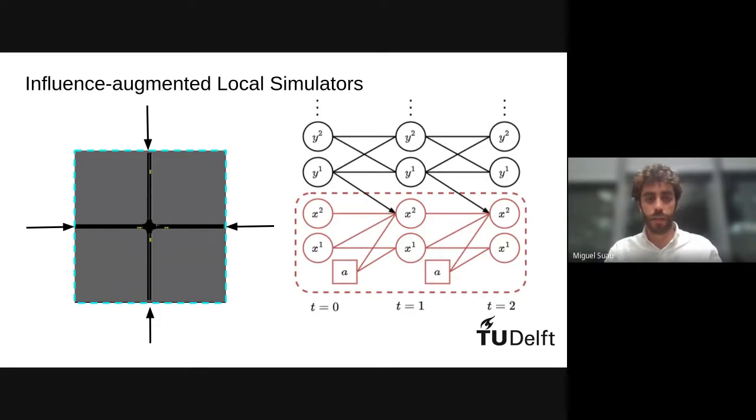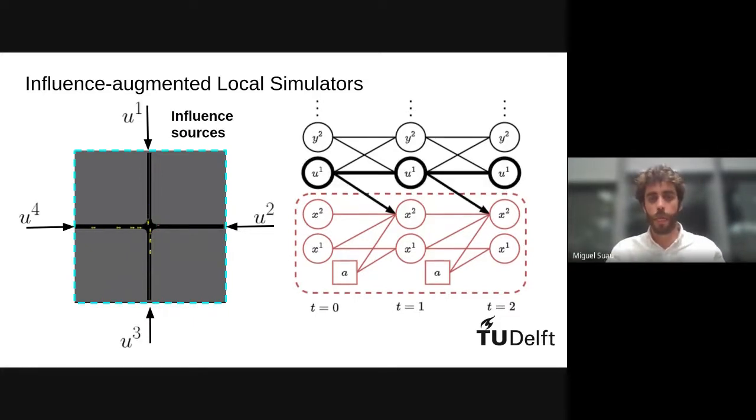But in the type of problems we're tackling with this method, there's a property that holds not just in the traffic simulator but also in many other network systems: the local state variables are only influenced by a subset of the non-local state variables. So even though the entire system is in some way affecting our local region, it's only doing so through a small subset of variables.